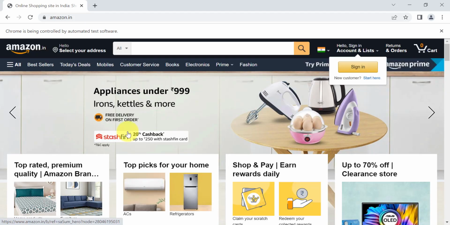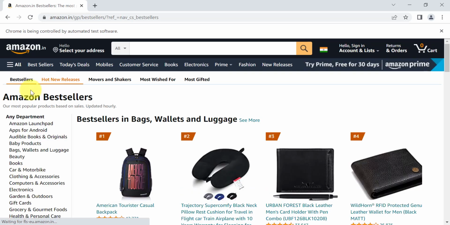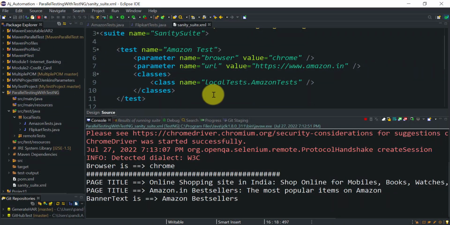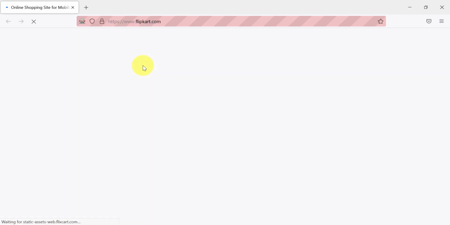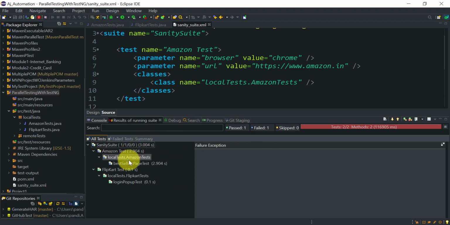From that, we click on the best seller and assert the best seller text. That is done. And now Firefox for the Flipkart test. So these tests are running sequentially. Both the tests executed sequentially.